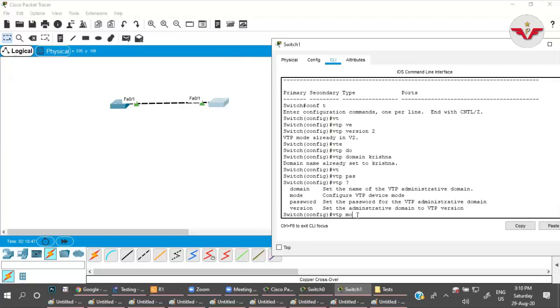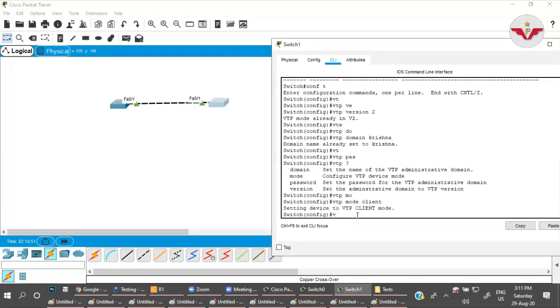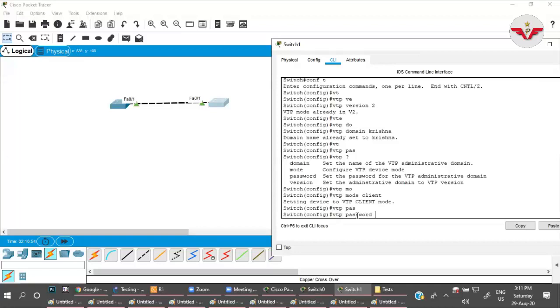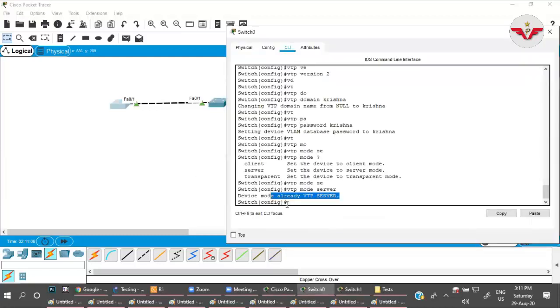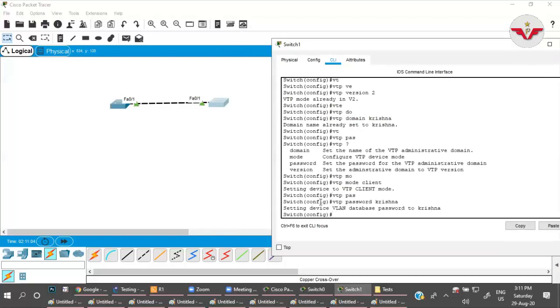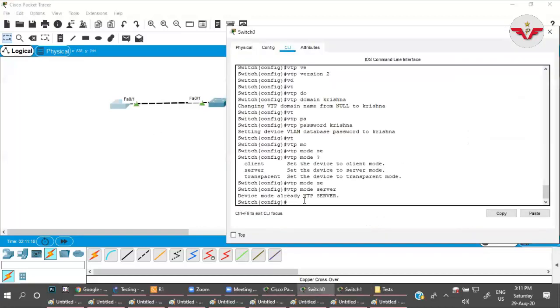So VTP mode client and VTP password Krishna, same password, right? Now I'm going here and whatever I have created, let me check here. Do show VLAN. It's not showing there.